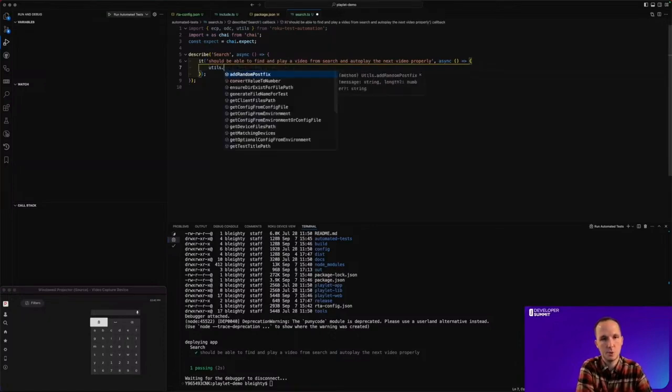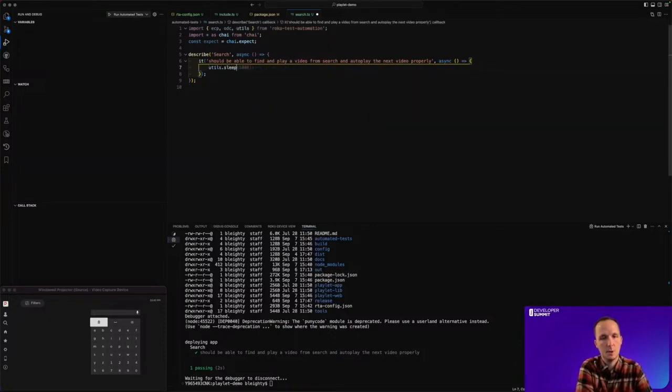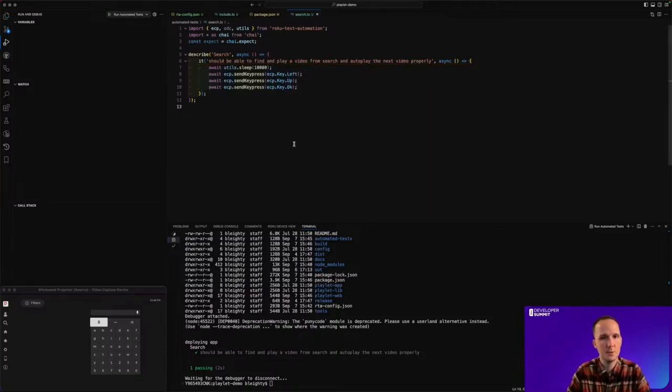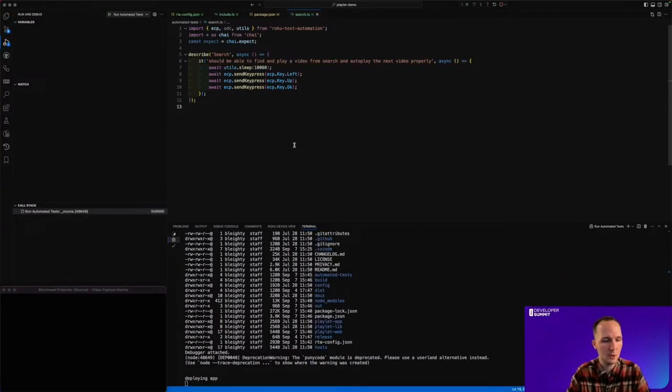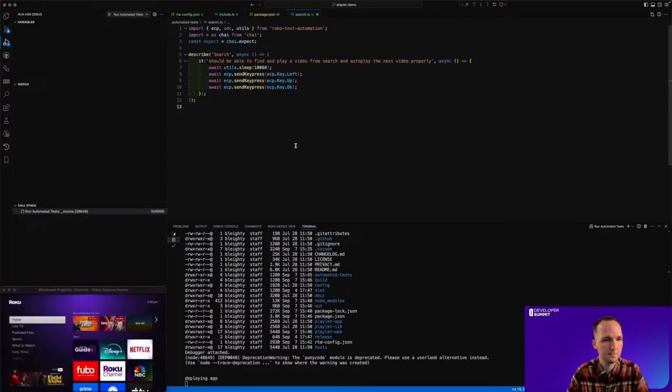So let's start running our test. For starters, we're just going to use a sleep to keep it simple. Let's see, I don't think 5,000 will be enough. Probably need more, around 10. And this is the issue with sleeps, is that you don't know how long it's going to take. It obviously varies from device to device. But we're going to sleep, and then we're going to do left, up, and OK to get on the settings screen. So we'll save that. We can go and run this and make sure we get to the settings screen.